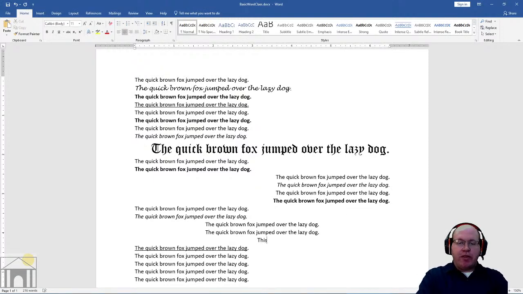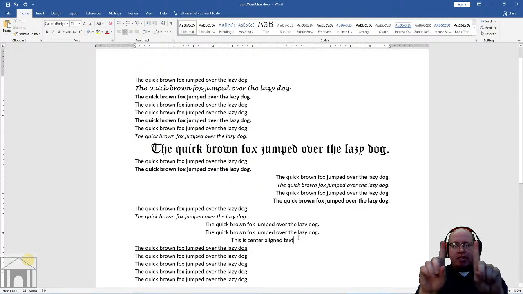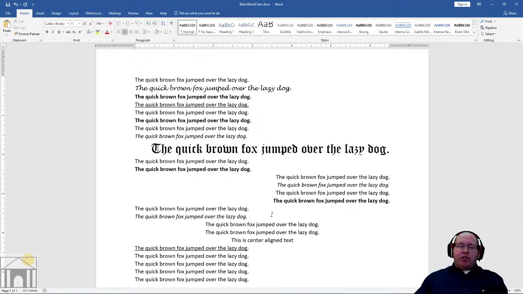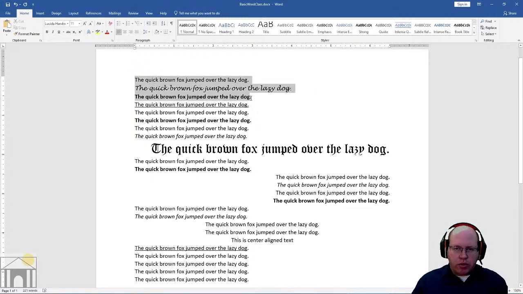And now I'm going to start typing: this is center aligned text. And you can see while I'm still writing left to right, the text is moving out and it's keeping the center of the sentence that I have in the center of the page. So center align, let's take this one up here, because we have 3 lines that are a bit different from each other. And we're going to center justify.